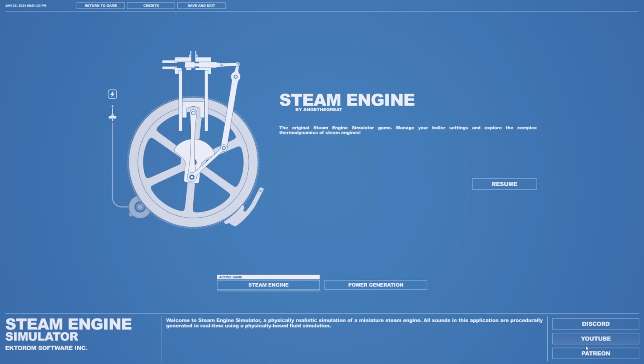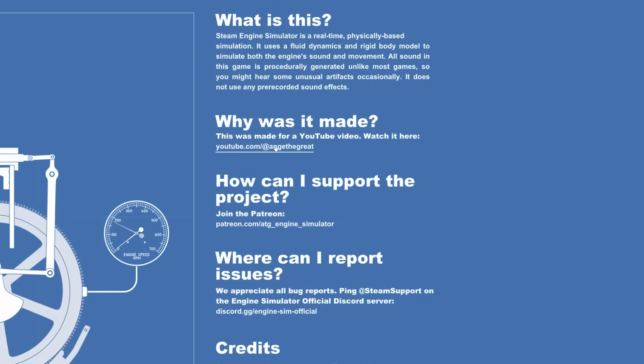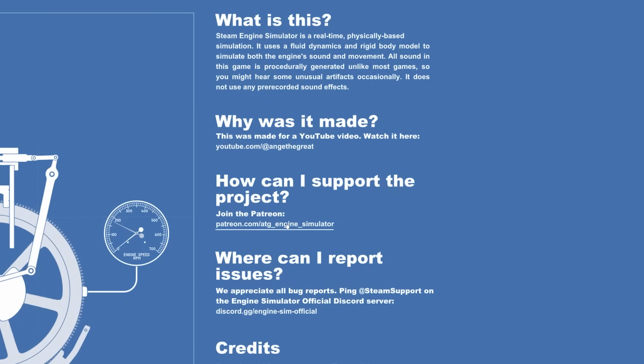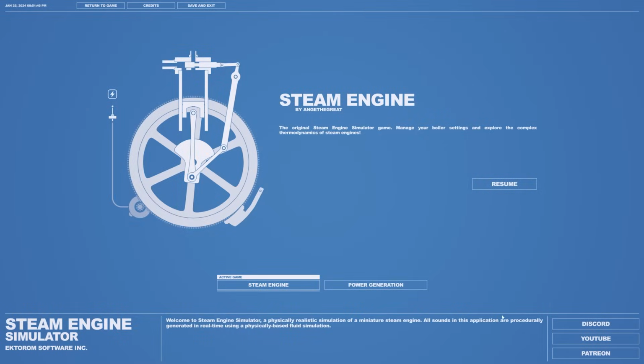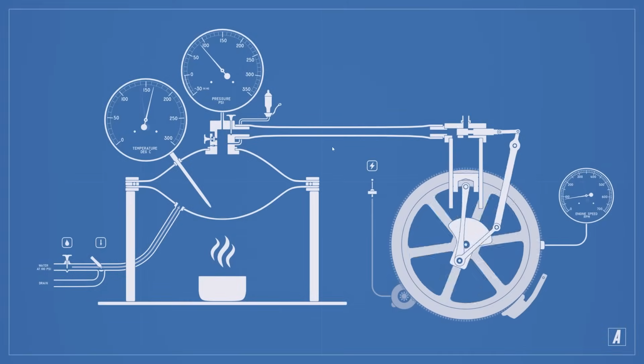All of these links work exactly like they did before, but now they've been moved away from the main screen, which I thought were kind of cluttering things a little bit, taking away from the aesthetic of the game, and now they've been put somewhere I think is a little bit more appropriate. Alright, so we can return to the game here.